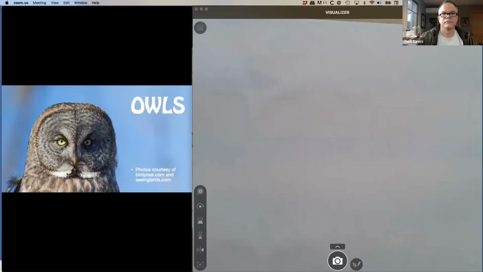I'm going to share my screen. Hey, Mar, checking in. Can you see on the right-hand side my page, and on the left a little thing that says owls?